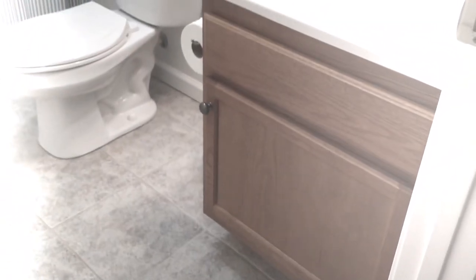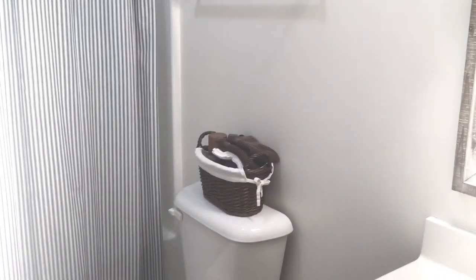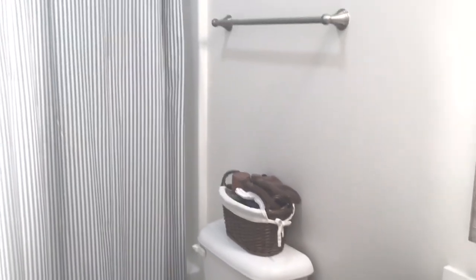And this is the vanity. I'm hoping to replace the vanity, and I'm hoping that the tile is actually up under this vanity, so we'll have to check that out.